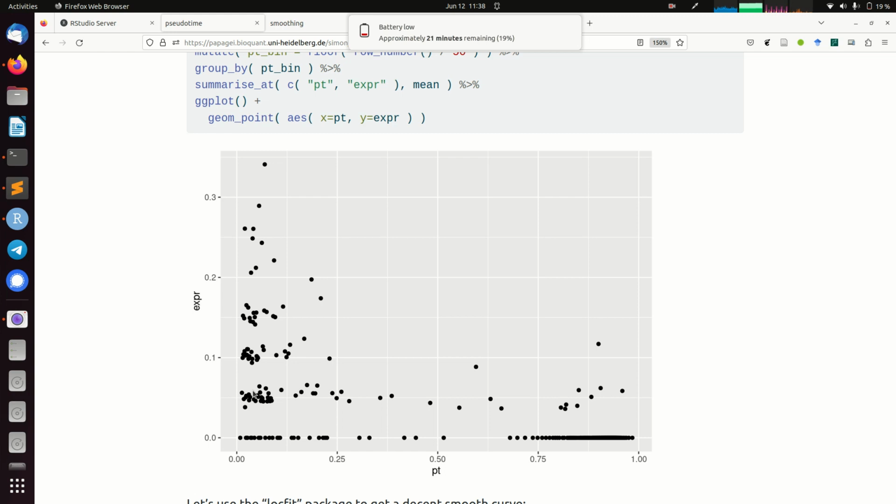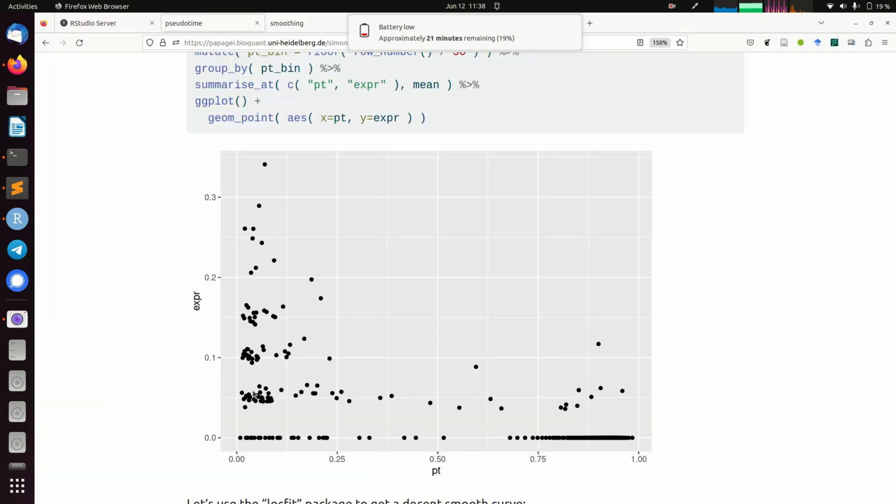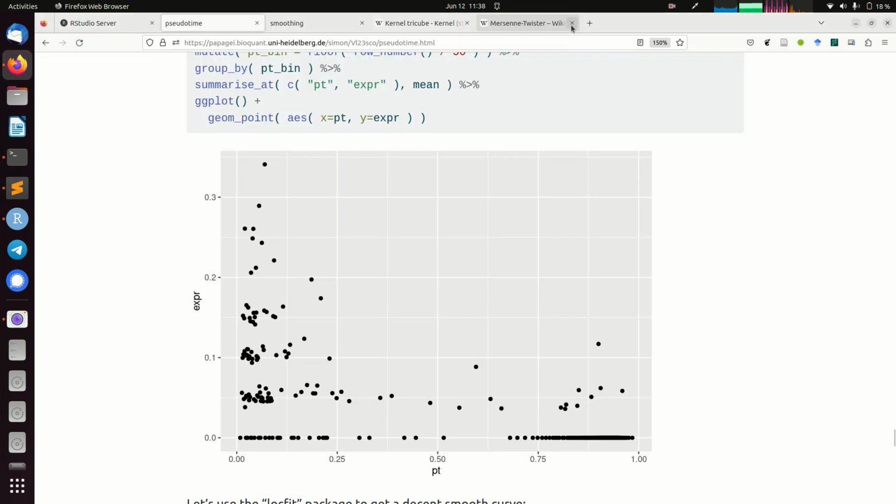So this means for us two things. We should make use of that fact in our smoothing. And you've already seen we used weights in our weighted means, but these weights should not only be the weights of the kernel, but also the weights from the Poisson noise. And to do this, we do a couple of pre-studies before we get into the details.